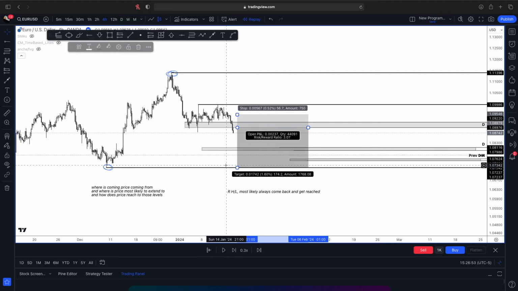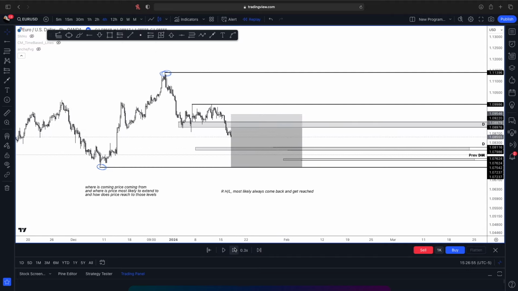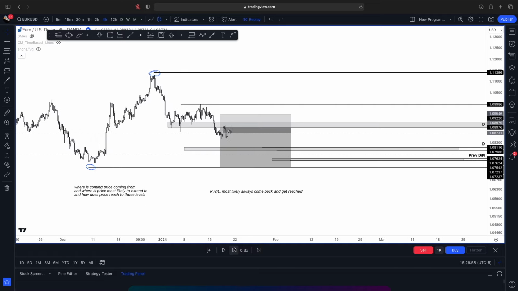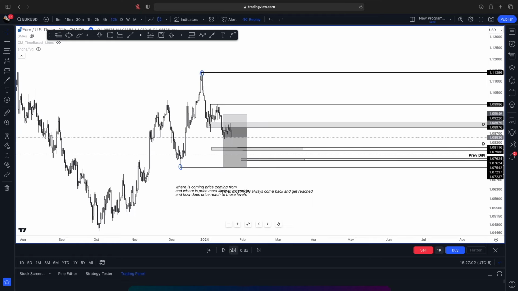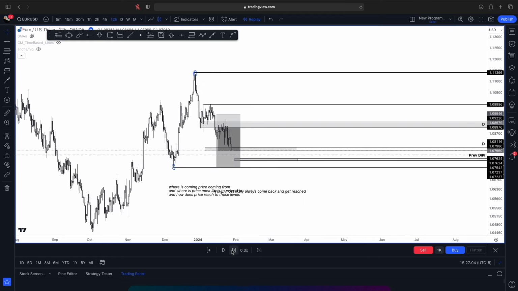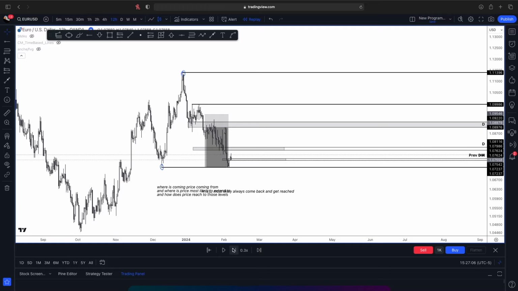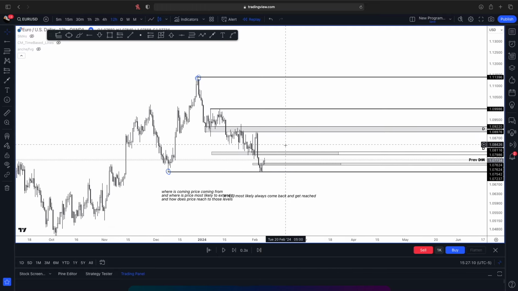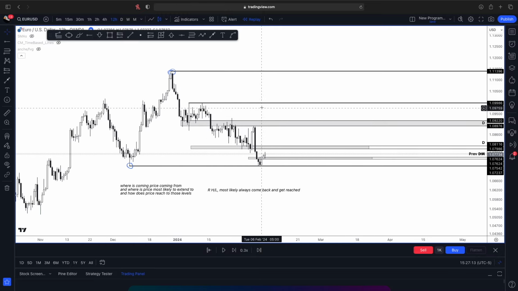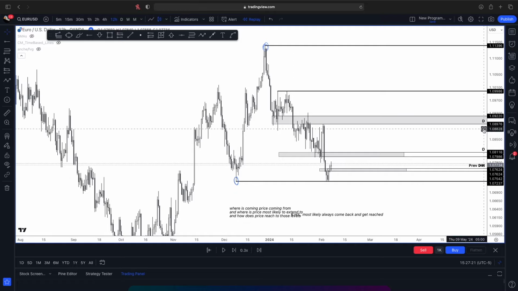You can already set your swing shorts all the way down to here. There's the retest. You could enter this trade and see where price takes you. And look at that. Very, very calculated right there. And again, it goes hand in hand with what we learned in phase 1, because at the end of the day, it's just a break and it's just a retest. But look at where your targets are. Price is going to hit this relative low.